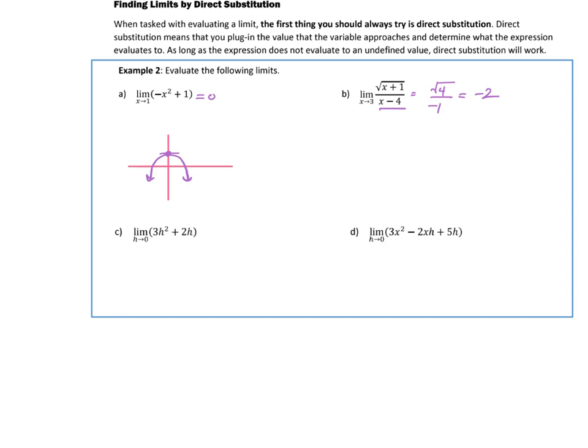And then the last one, this is kind of an interesting one. This will come back in chapter 2. So they're only sending h to 0. So this goes to 0. This goes to 0. So I'm going to get 3x squared. And we'll end. All right, we'll leave it at that for right now. This will make sense when we begin chapter 2. But it is what it is at this point. For letter D, they're only asking for h to go to 0.